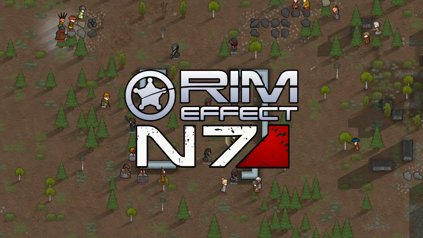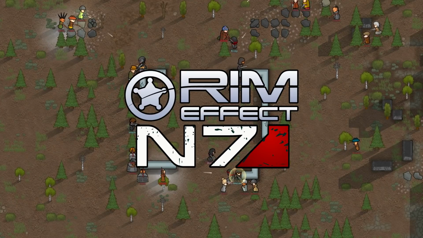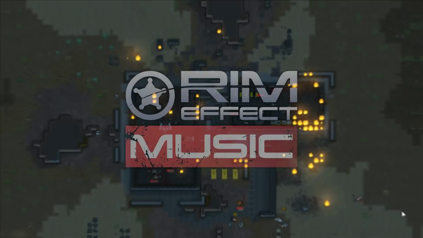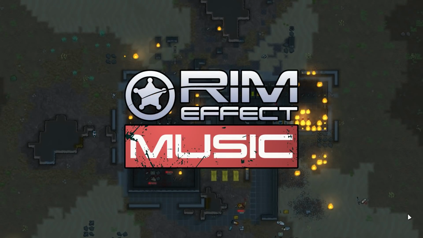RimEffect N7 adds a new pawn type to Alliance raiding forces, N7 Operatives, using many new types of gear and abilities to their advantage. You can also craft the legendary N7 weapons and armors. RimEffect music comes with, you guessed it, authentic OG music from Mass Effect. We claim no ownership of the OST.